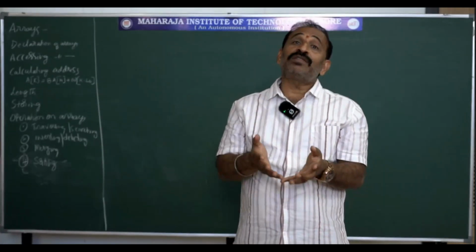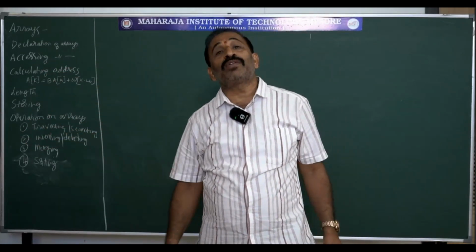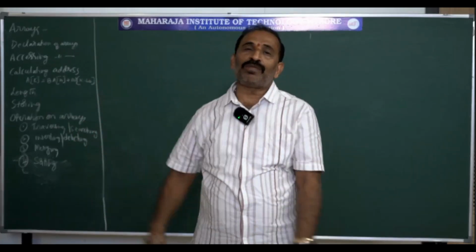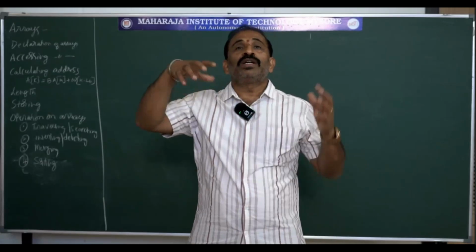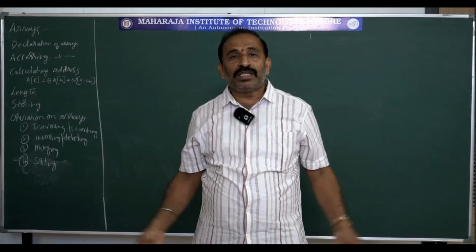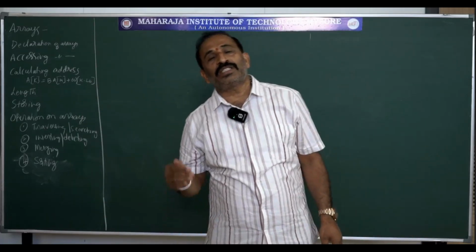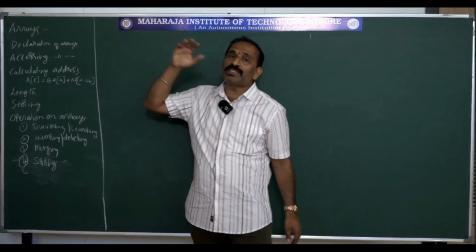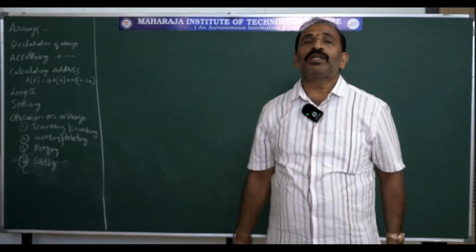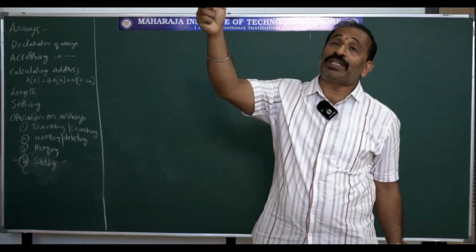Do we have something to store non-homogeneous data? Yes, you will be studying this in module 5. It is called a structure. Structure will be studied in module 5, wherein you will use a single handler to accommodate heterogeneous type of data. But right now, we are in the chapter of arrays, where you will discuss how to store similar type of data in one group or in one handler. One handler means I am giving one name to it.